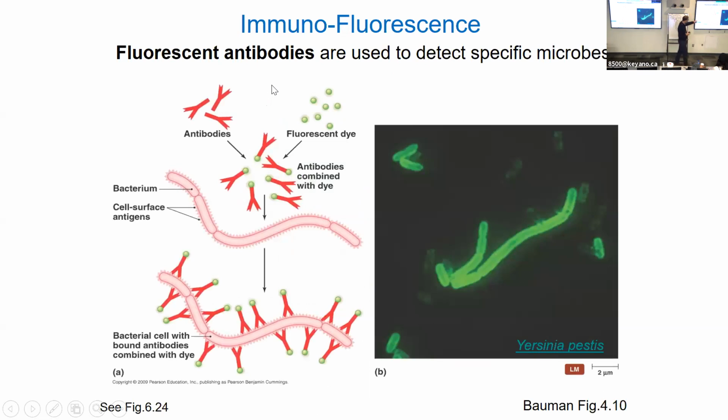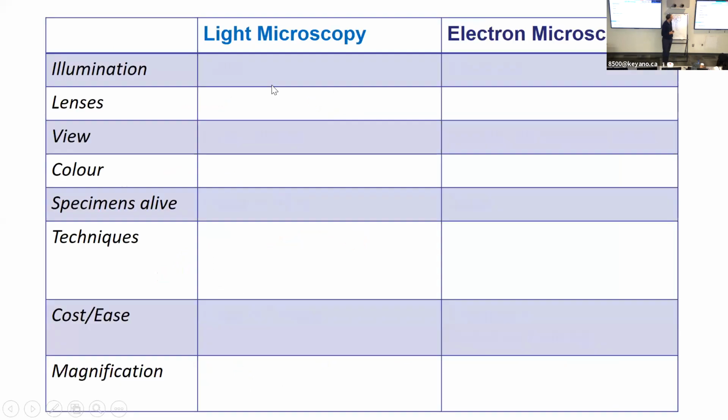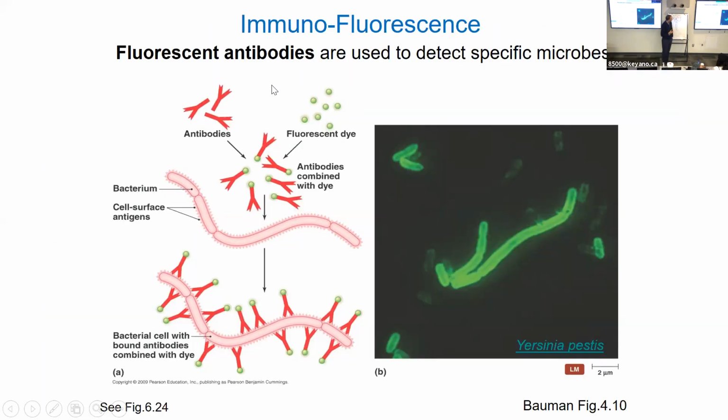Here's another one. This is from a different textbook, not ours, and they were showing somebody who had some fluorescent labels for plague, right? So you can see the rod shape of the Yersinia cells there. But same idea. Okay, I'll get back to that in a second. So immunofluorescence, super cool, super specific.